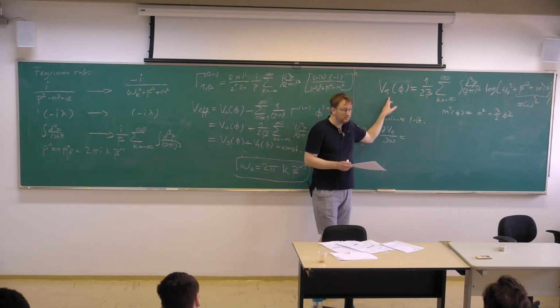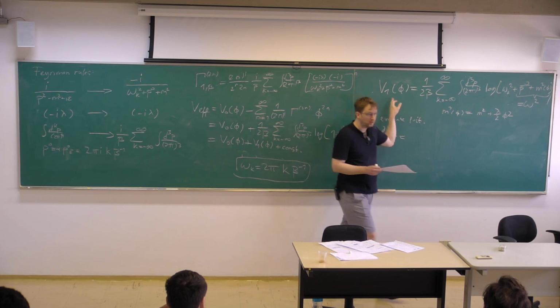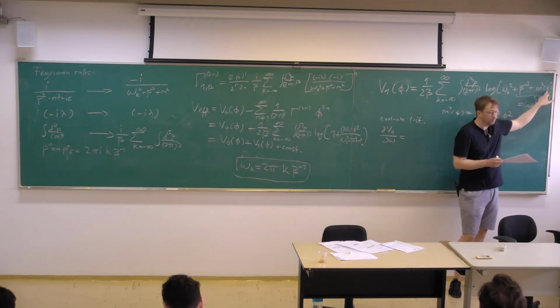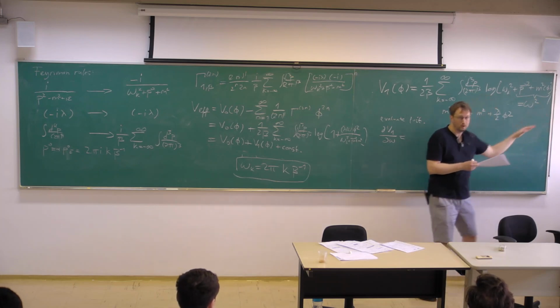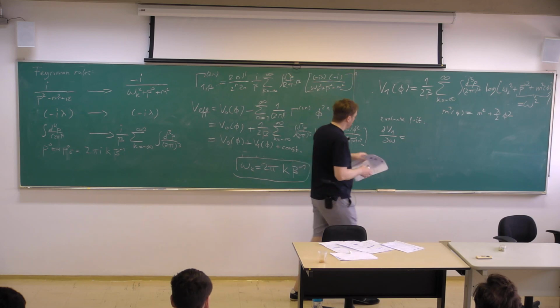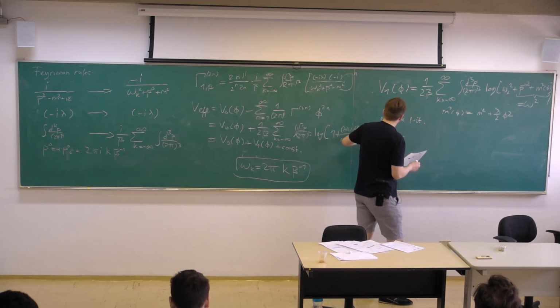So this, and then if I integrate, I get kind of back the potential. I potentially miss some pieces that are independent of omega, right? But if they're independent of omega, they're independent of the field, so they're just a constant, so we don't care. Okay, so I take the derivative. I should write it like this.